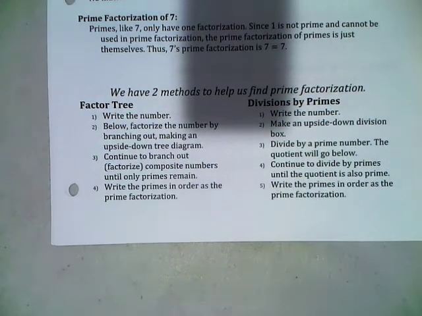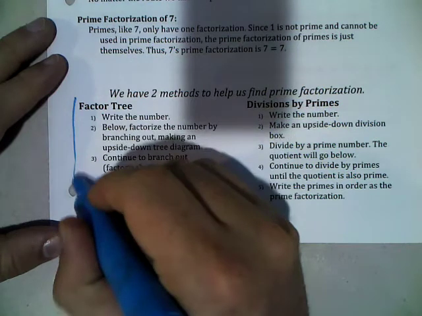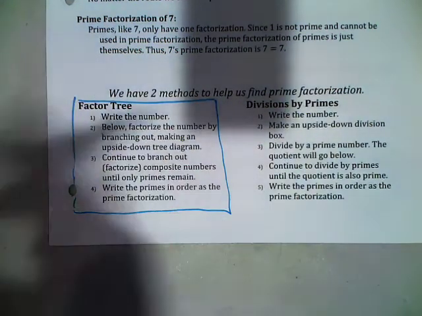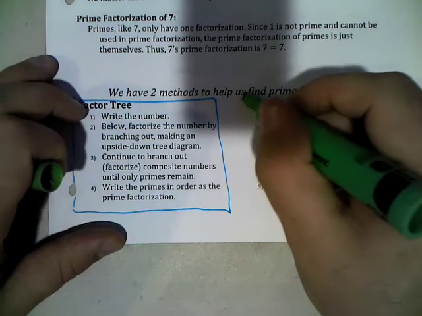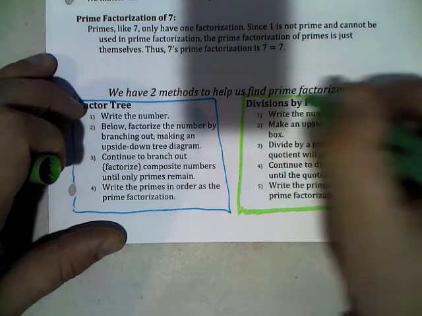So what I'd like you to do to draw a little bit more emphasis to this is to grab a color. It's up to you what color you want to use. I'm going to use my blue here, and I'm going to put a box around this. And then I'm going to choose another color. I'm going to grab my green here. These are really our two methods that we use for showing our work.